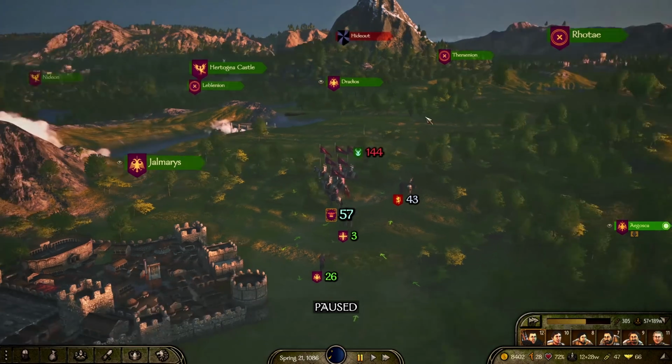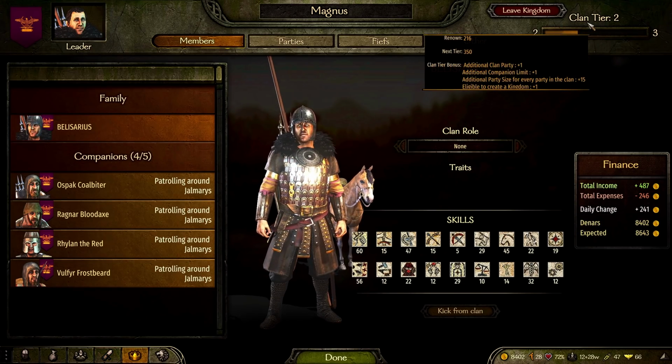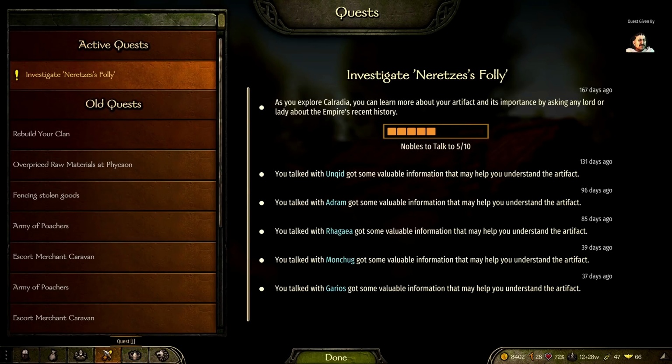So when you start the game, you'll get this mission right here in your quest log to talk to 10 nobles about the grand battle that fractured the empire, and this is pretty simple to do. It will take you a little bit of time, and you can just do it throughout the campaign as you progress and fight for other lords, or you can immediately dive into this. I recommend a bit of both, as you're going to need to be clan rank 3 to actually form your own kingdom, so I recommend just having fun playing the game and then focusing on this when you're quite close to clan rank 3, which again you can see right here. When you hit the next rank, which is 350 renown, you'll be that clan rank. But anyway, that's a little bit later on, you'll need to worry about that.